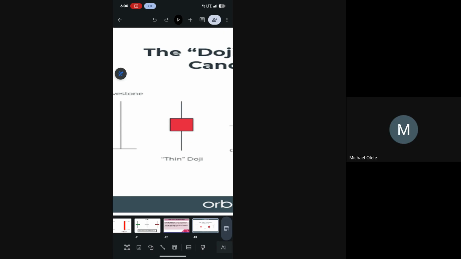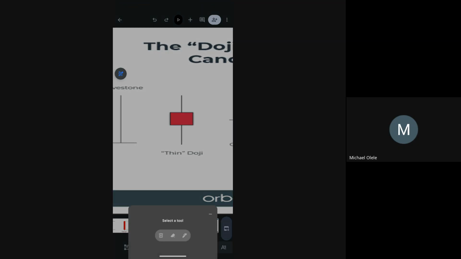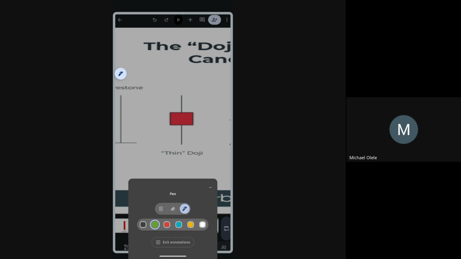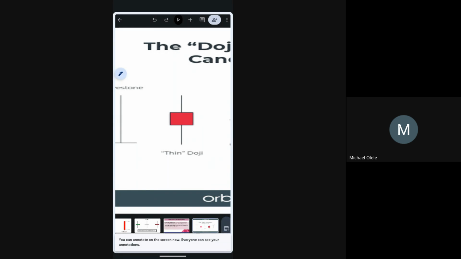Like the Thin Doji, will I be correct if I said the candle opened at the top, since it's a red candle, the sellers started the battle and then ended up in the middle with the buyers? Since it's a red candle, will I be correct if I say the candle opened from the top? That's exactly what happened. You are very correct. Thank you very much, Mr. Michael. Spot on. Because it's a red candle, the candle opened right here. Since we said a red candle opens above, right?